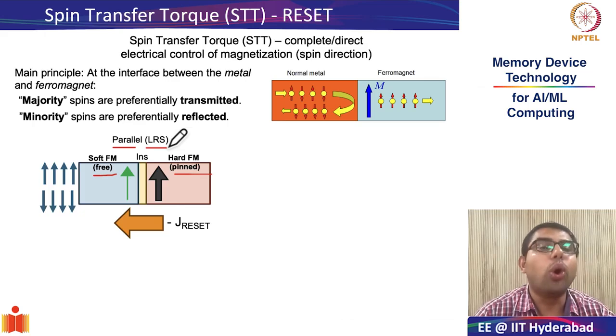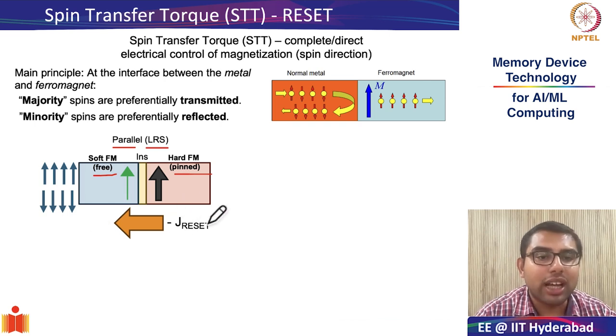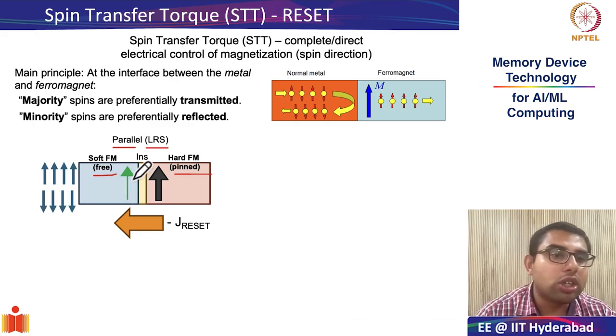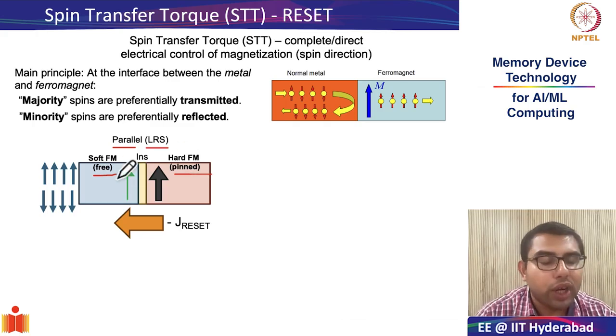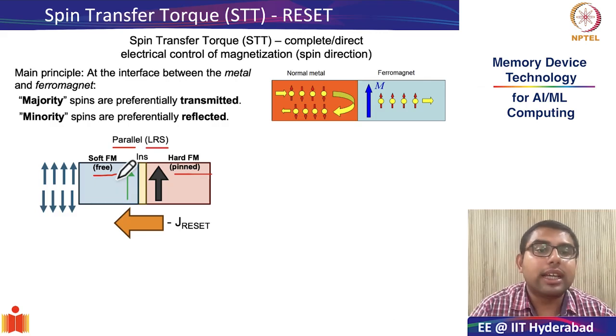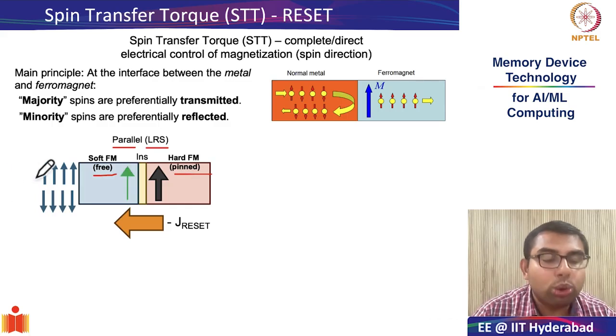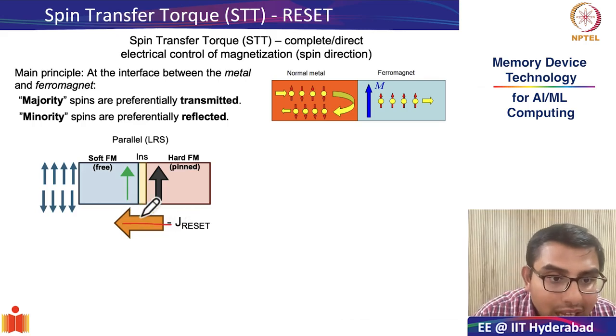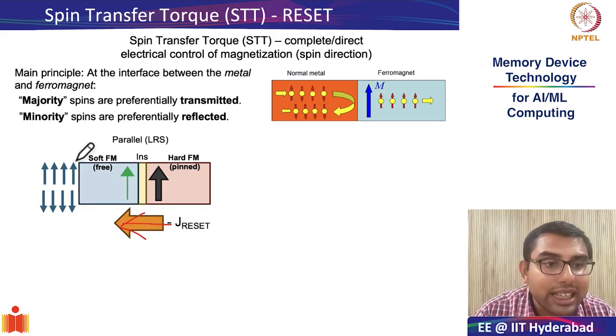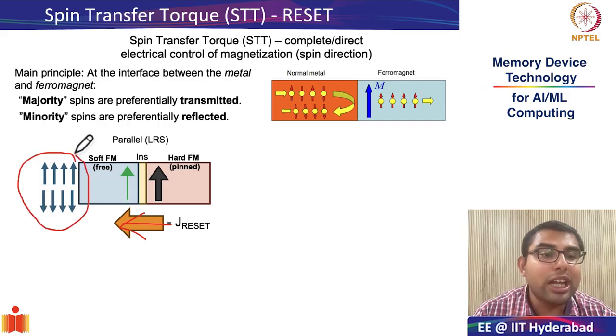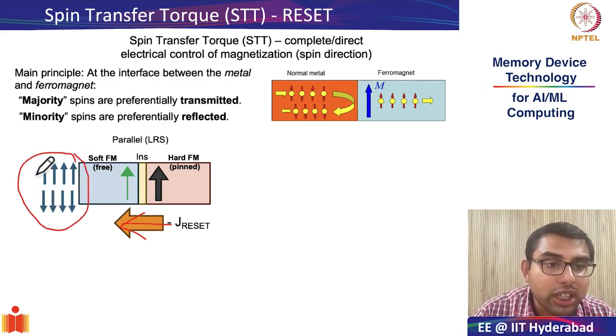To a device in the low resistance state, we apply a current which is in the negative x direction, as you can see over here. So the current is flowing from the hard ferromagnetic layer to the soft ferromagnetic layer, or the pinned layer to the free layer. As you know, electron conduction is in the opposite direction to your conventional current. Therefore, we will see through this animation what happens when a charge current, see, this is a normal charge current going from right to left, and these are electrons which don't have any preferential spin direction. 50% of them are in upspin, 50% are in downspin.